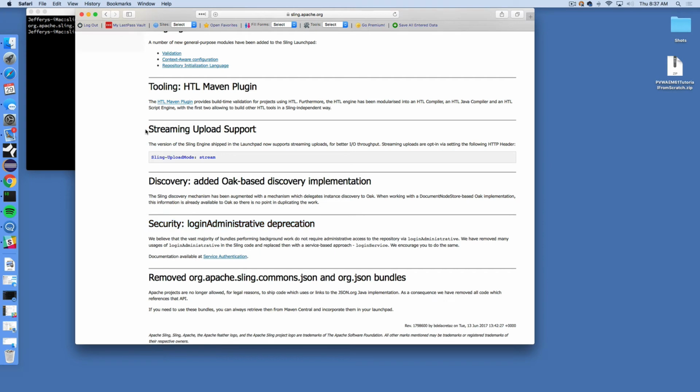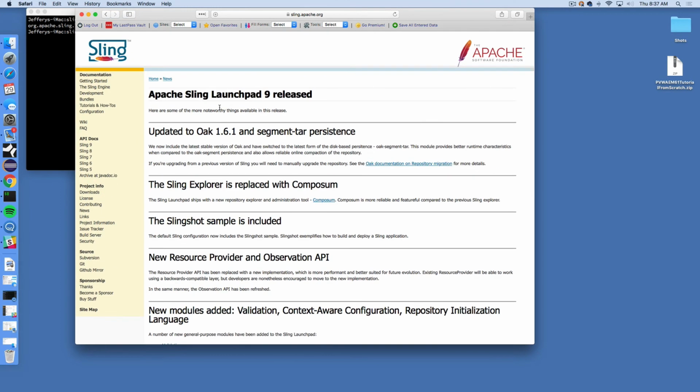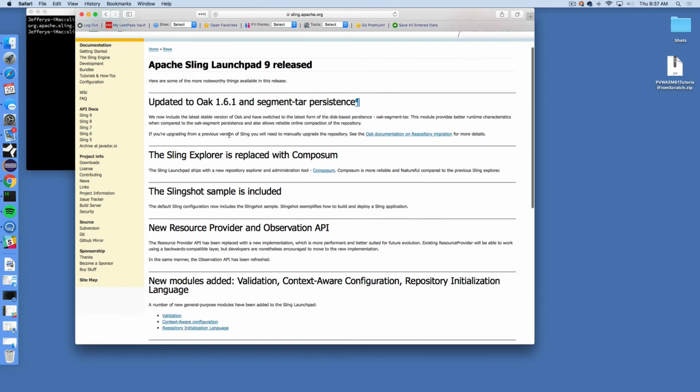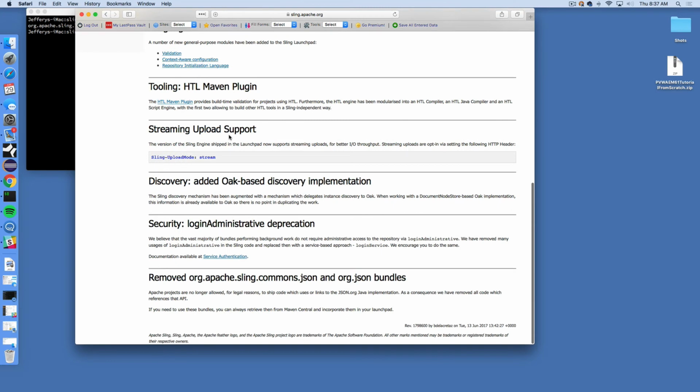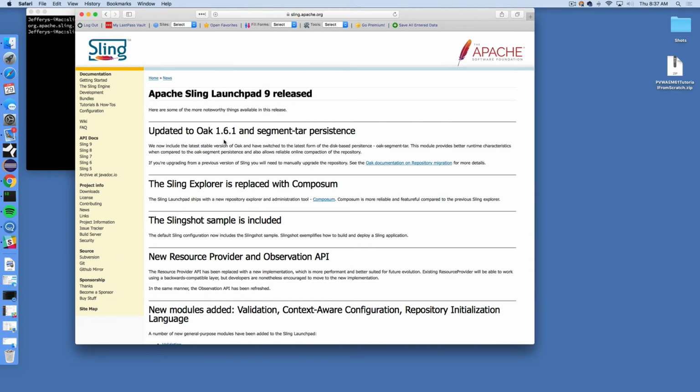And we also have streaming uploads now. There also are some new plugins to support Sightly, or HTL as we called it, but I'm not going to harp on this. I would definitely come here and read this, especially if you've been building in Sling a while. This is really cool. I did not expect this release to come out. I expected to continue to use Sling 8 forever. It's really cool that this came out, and I'll show you why here in a second.